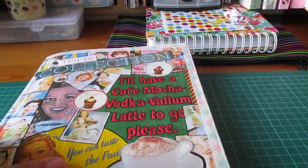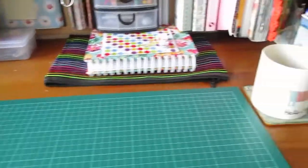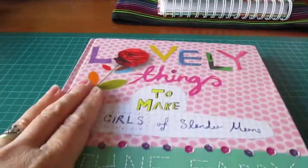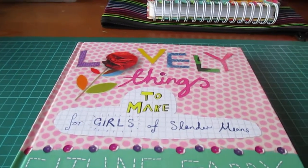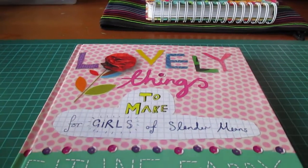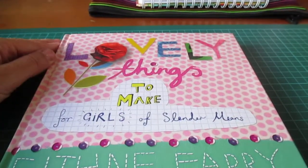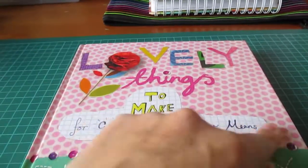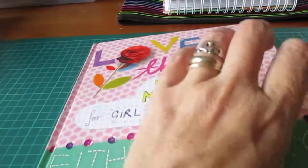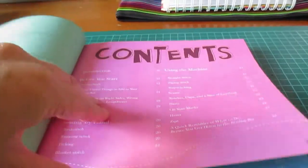And then I've just put some of the bits that Zoe sent me - advertising and what not - on the back here. You can see it's quite a thick book, it's an old type book, as you can see. But yeah, when I was at the charity shop today, I picked up this book. And it's just asking to be a collage book, probably worked on a bit more than that one. You can see it already looks a bit collagey at the front here - 'lovely things to make for girls'. I'll be taking that bit off. Hard.